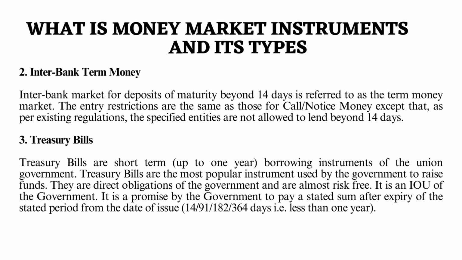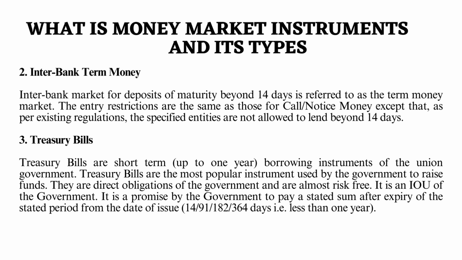Second is interbank term money. Interbank market for deposits of maturity beyond 14 days is referred to as the term money market. The entry restrictions are the same as those for call notice money, except that, as per existing regulations, the specified entities are not allowed to lend beyond 14 days.